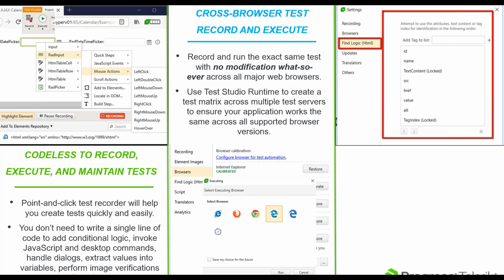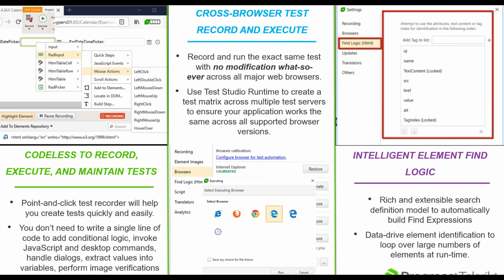And with the help of the Test Studio runtime, by the way, this is another tier that we offer. Think of it as an executing agent, which you can distribute throughout your physical or virtual machines, and with which you can only execute tests. But if you spread them throughout your different machines, you can create that kind of a test matrix to make sure that your application can run on a clean box set up with the Chrome browser, or another box which is set up with the Firefox browser, etc., etc., etc.